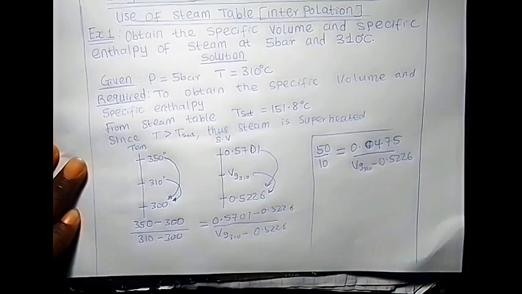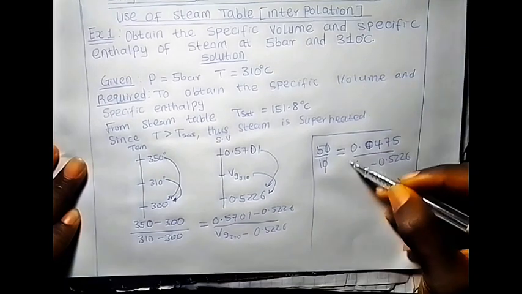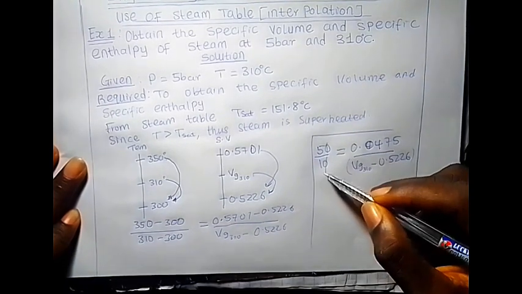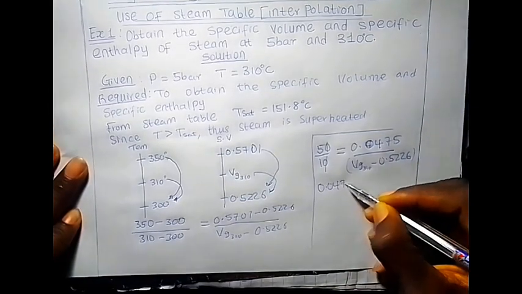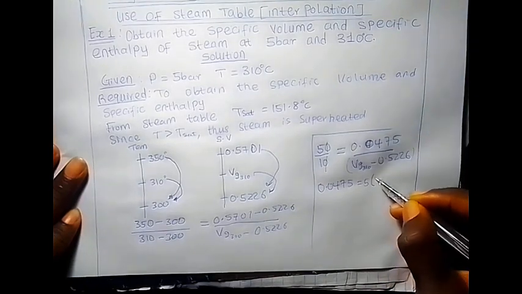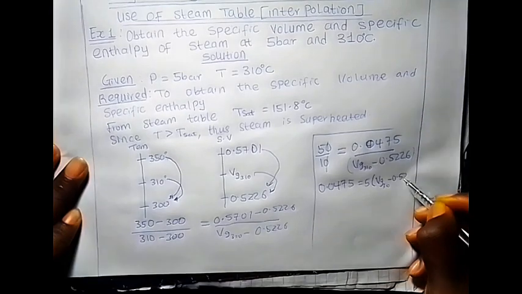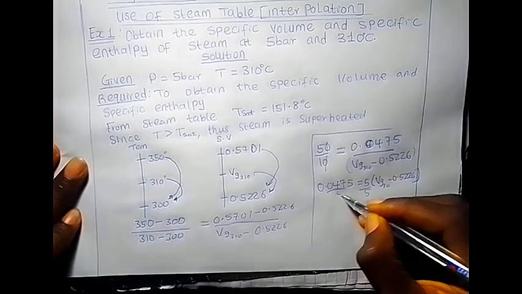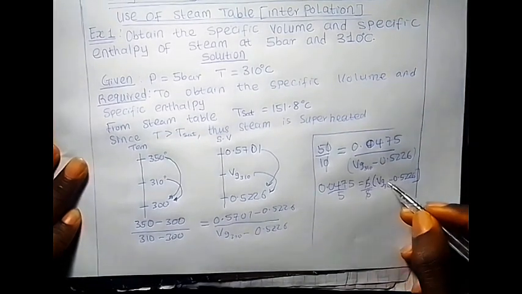0.5226. So when you work on this, you discover that this will cancel this. Then this multiplying this, the 5 will just be outside. This multiplying by this should give you the same value. Right? We should have something like this equal to 5, open bracket, VG 310 minus 0.5226. So if we divide both sides by 5, we should have this fraction and we should have this remaining.